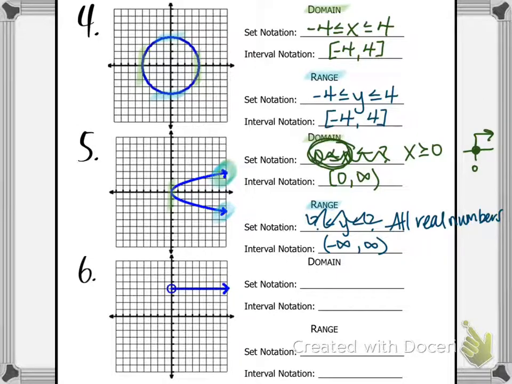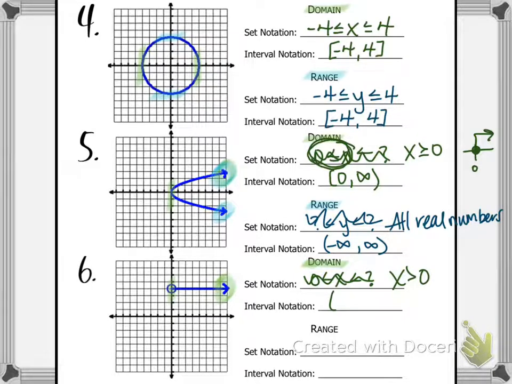Number 6. Number 6 is sort of meant to throw you off just a little bit, but hopefully it's not too bad. Our domain from left to right. All right, here's our leftmost point. It's an open dot on that 0. And then our rightmost point is an arrowhead, so infinity. So I'll say it's 0 is less than x. It does not have that equal to portion because it's an open dot. And it's less than infinity, not really something we write. So I'm going to cross that out, and I'm actually going to write it as x is greater than 0.